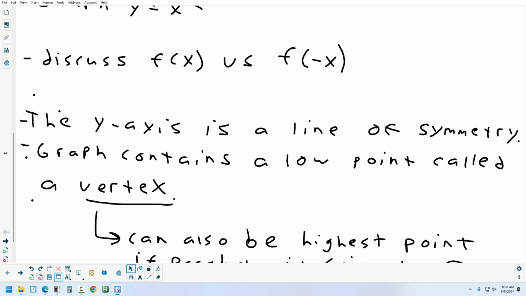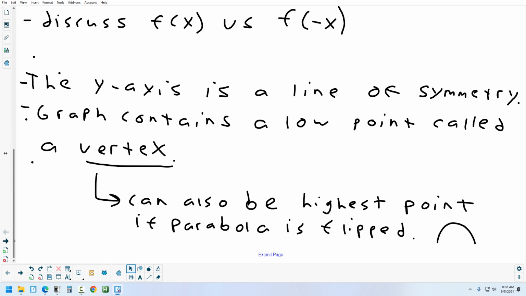In this particular problem, the lowest point of the parabola, that's called the vertex. But the vertex can also be the highest point if the parabola is reflected so it opens down instead of opening up. So what we're going to want to be able to figure out is if we shift the parabola, the vertex is normally at the origin, but if we do a transformation to it, that vertex could move. We want to figure out what the new vertex is going to be if we move the parabola. So that's one thing we're going to look at today.